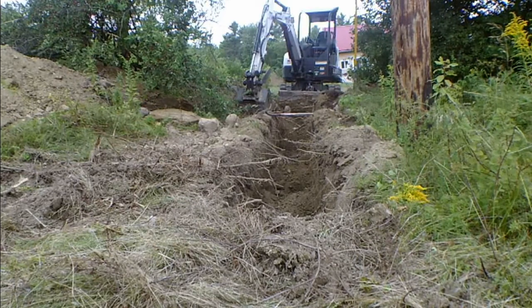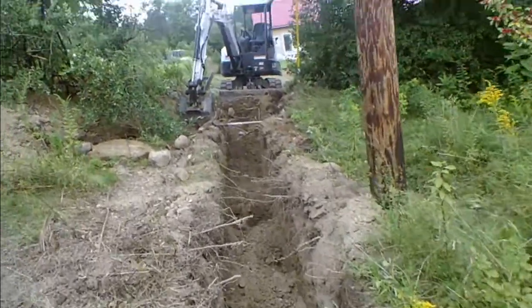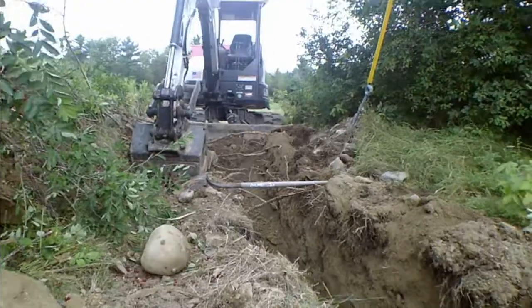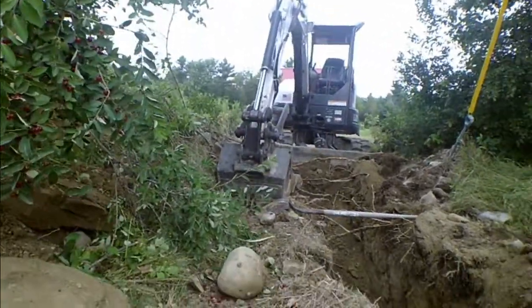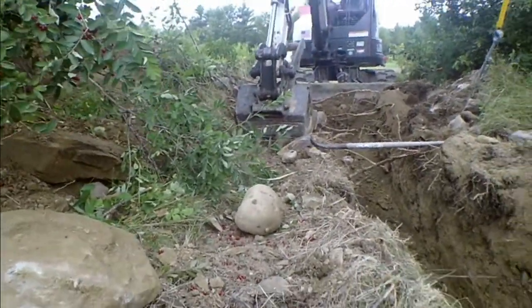There's a few places I got too deep, and you know, everything's pretty much at 30 inches. Anyway, I'm getting ready to move, actually. So I'm going to move you up fairly close here. I think that's a 12-inch bucket. That might be 14 or 16. But I'm going to put you up here where you can see. See if I can sit this thing down so it'll sit steady. Sorry for the erratic movement there.